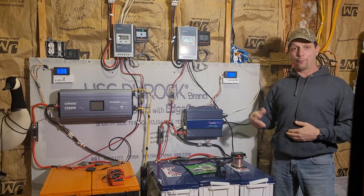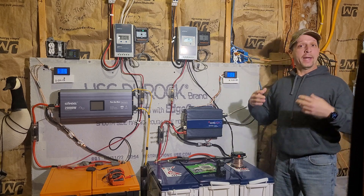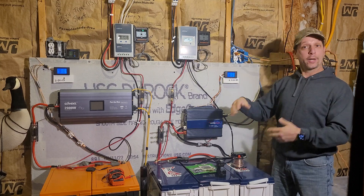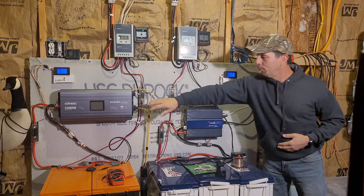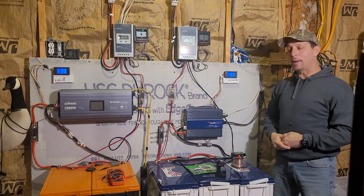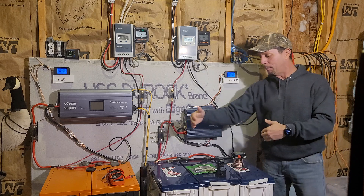The reason I'm stepping up to 24-volt rather than jumping straight to 48 is because I don't want to waste the money on this equipment and buy a new piece. I may end up buying a 4415N and putting it in place here — if EP Ever contacts me and sends me one, I'll put it in place this spring when I actually go 48-volt. But as it stands now, we're going to jump to 24-volt. I'll have to buy another battery and some more panels, but this charge controller is actually capable of doing 24-volt, so I won't have to spend any more money on it. All I'll have to buy is a new 24-volt Guillandel inverter, slip it right in here, add some panels on the roof, and this system will be a 24-volt system. To do that, it's not going to cost a whole lot — maybe $1,400 — to make the jump up to 24 volts.